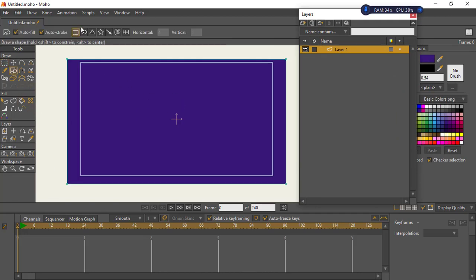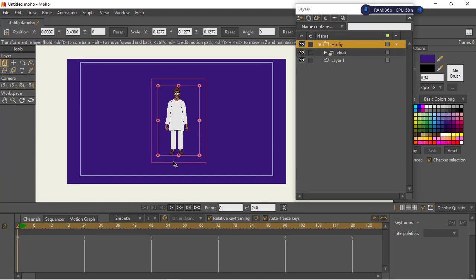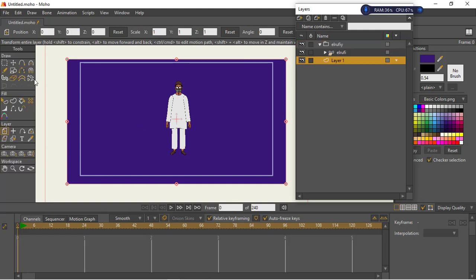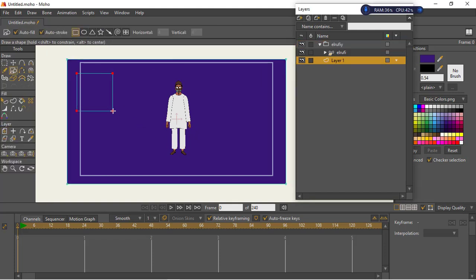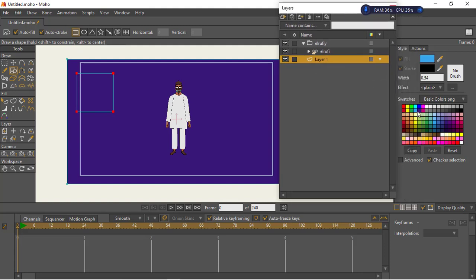So let's say maybe this is your character. I think I should bring in a character. Alright, so I'll be using this character to create this animation. And first of all, unless you want your background to be flat, you will just make everything flat depending on what you are trying to present and depending on what your story is about. So you could just always make your background flat.